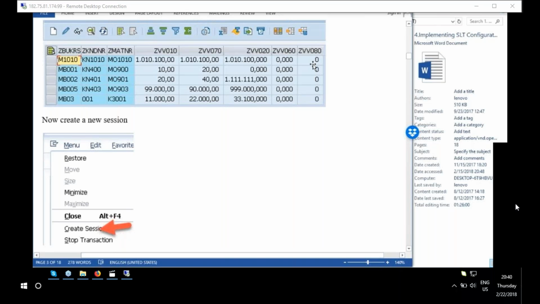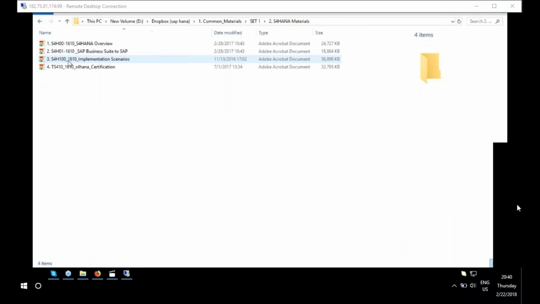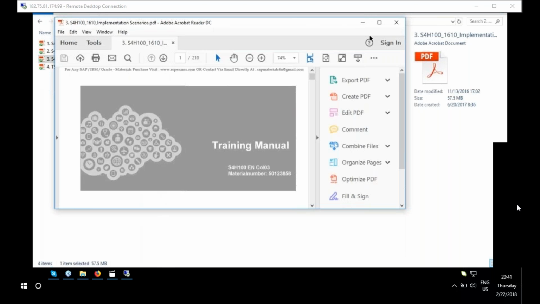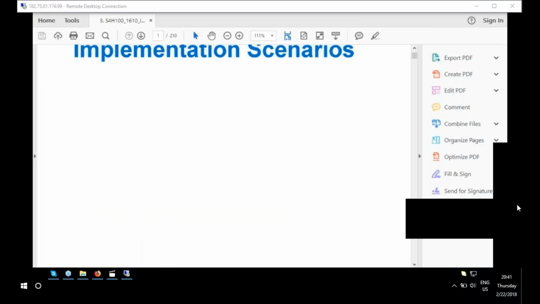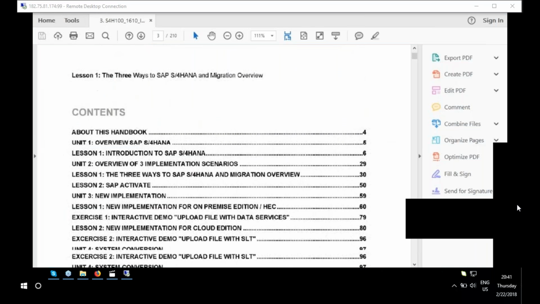Basically, when working on a project, there are 3 scenarios. The first scenario, please see. If you go to the S4HANA materials, in the implementation scenarios, if I open this manual, here you see system conversion, landscape transformation, and new implementation.